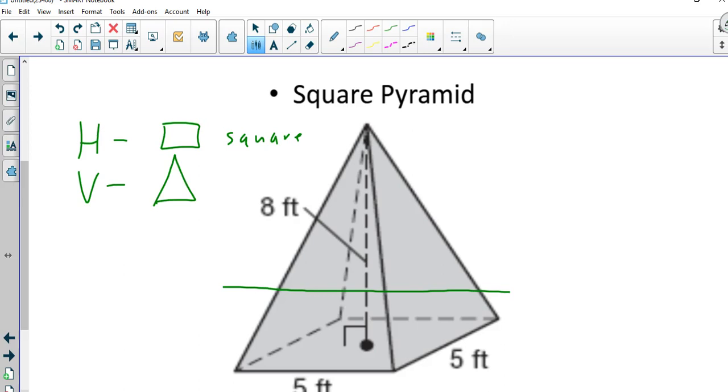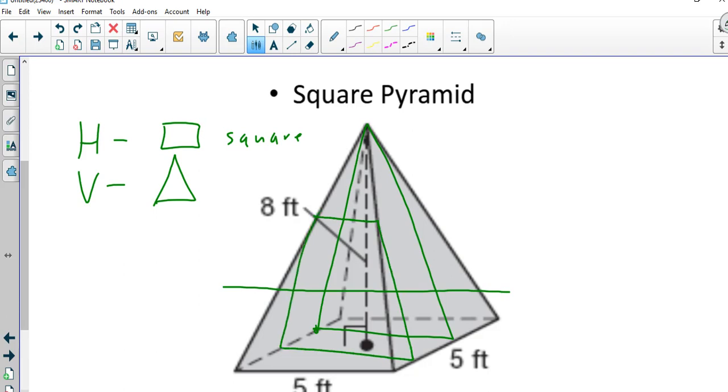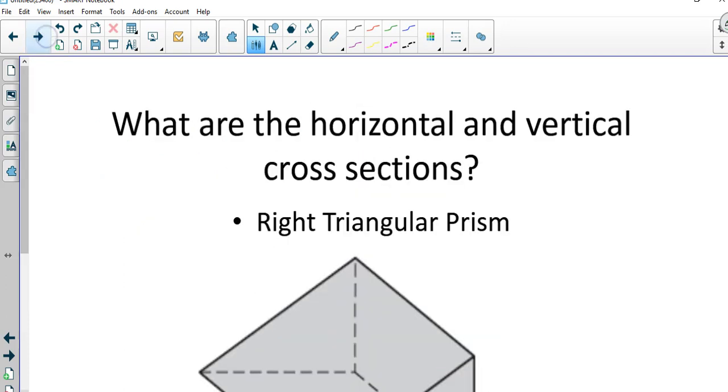If you cut through the middle and cut straight down, you'd have a point here, and you have a triangle. That's if you cut through the top. Now, if you didn't cut through the top, you actually would have a trapezoid, because you would be connecting, you know, like so. So it depends on where you cut. So this is if you cut through the top. Otherwise, you would have a trapezoid if you cut somewhere else. Okay.